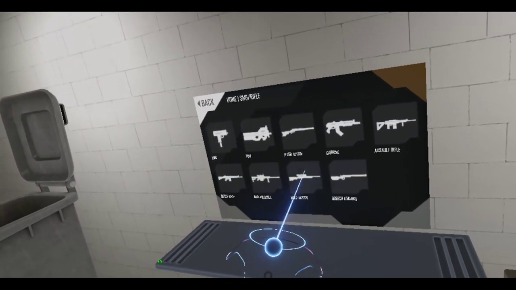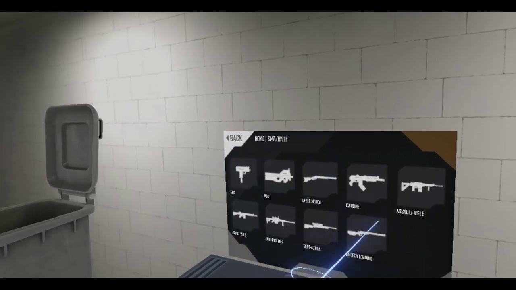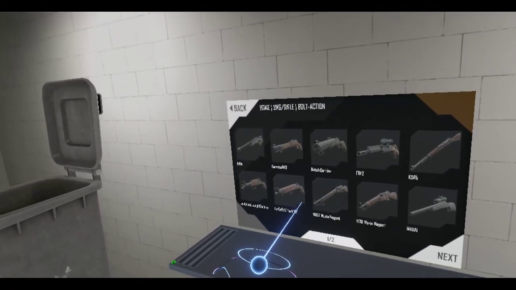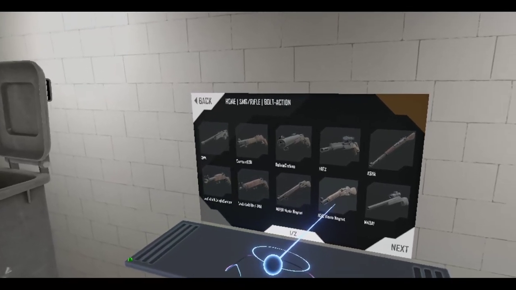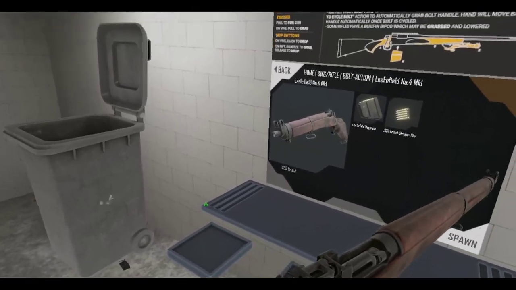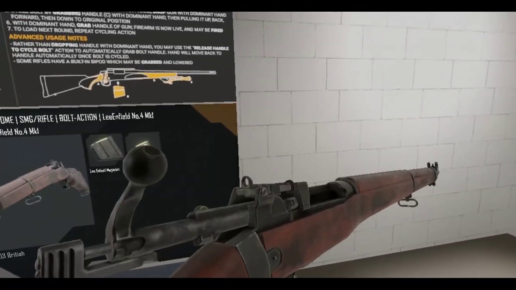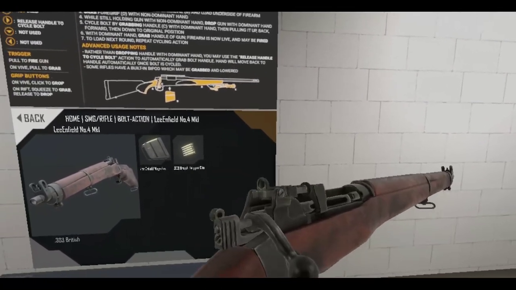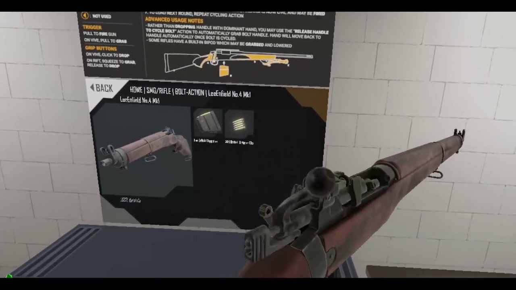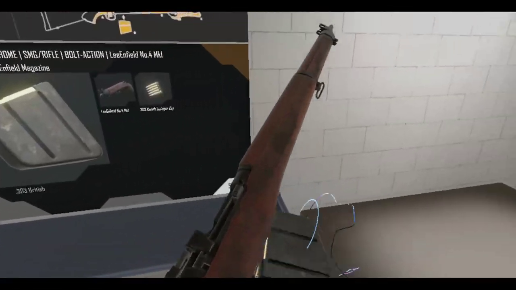Oh wait, hold on, one more thing. Oh hey, Anton added a breech loading category in the submachine gun rifle page. One thing that Anton finally fixed, which I really liked, was the fact that now you can slide bolt properly. Really cool. I like that. I love it. Love it.